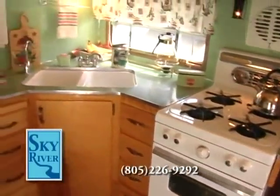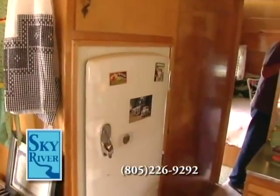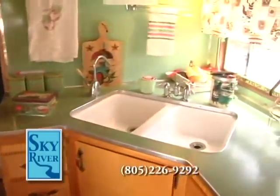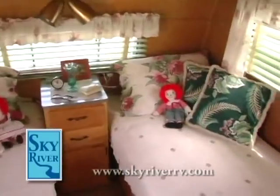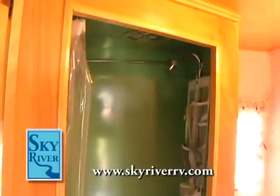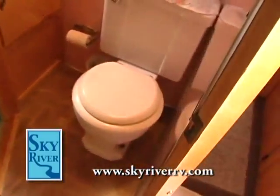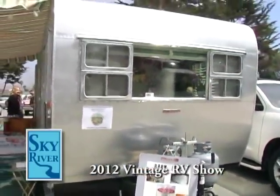Were you an RVer before you bought this? We do have a 12-foot Lakewood canned ham, and we have a teardrop trailer too. So yes, we had been. So you're not new to the lifestyle? Not new to vintage trailers, no. But this was absolutely the find of the century for us. Is this your first show here? We were here last year in our small trailer, and we had this on show for the first time at the Tahoe Rally in September. But isn't Pismo Beach a beautiful place? Pismo Beach, this is just an awesome rally. We just love seeing what everyone has done, and they're most wonderful people. They are, and it's so festive, and everyone has just been so excited to see our trailer too, and us to see theirs, and we've made lots of new friends.